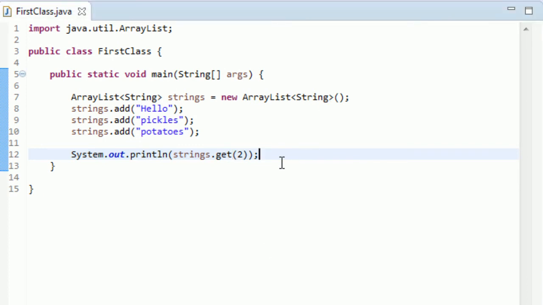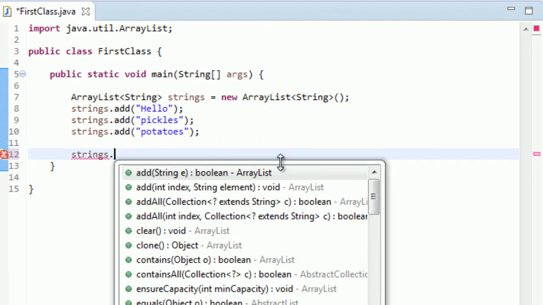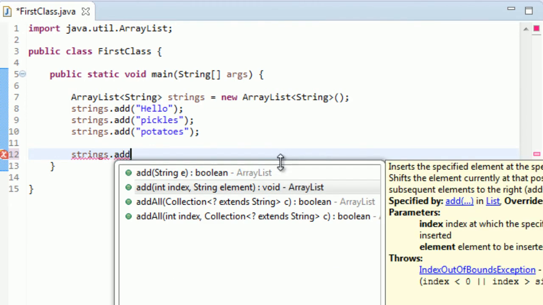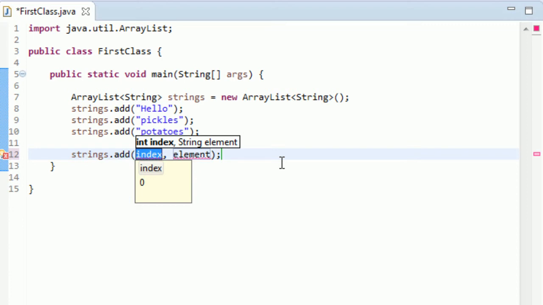Now, another really useful thing you can do is add elements into a certain index. Let me show you what I mean by that. This will really show you how powerful these array lists are. If we type strings.add and then go to this method right here, take note of what's happening.